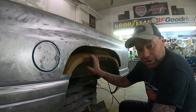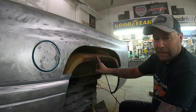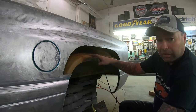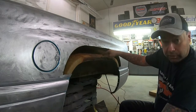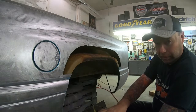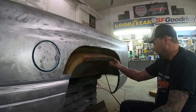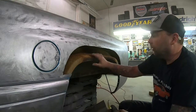So typically if your truck is really rusty and you're seeing a lot of rust up here, 95% of the time this inner needs to be replaced as well. It's pretty rare to get one where this is still solid. Now I was counting on this one only being a little bit rusty - the innards would be okay, and they appear to be even right there where that rust bolt was. They still seem solid.